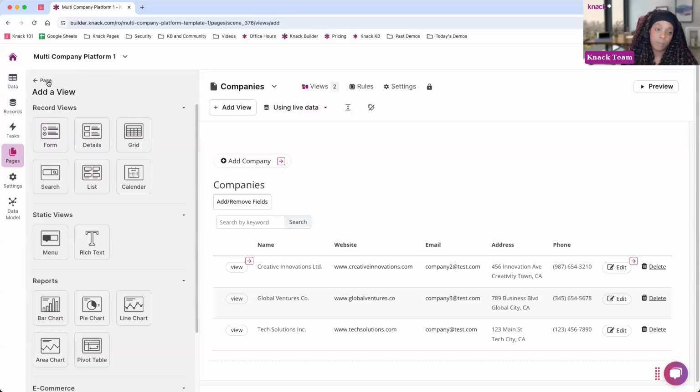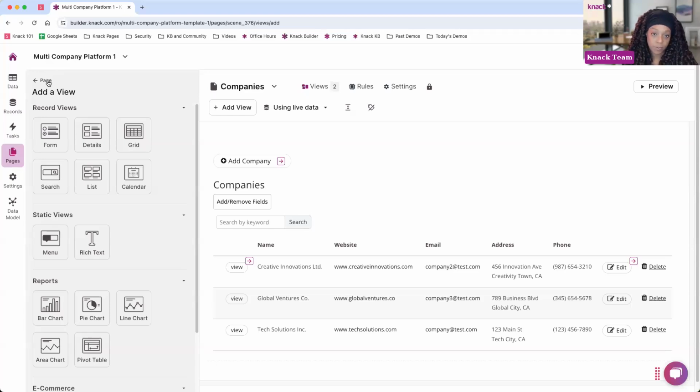So first step, add a page. That page will be blank. Now you have to say, this is what I want to see on this page. And typically, that process is just going to require you kind of planning what it is that you want your users to do. You can work off your existing workflow. What you do now may be in another tool, and then work to improve it within Knack.